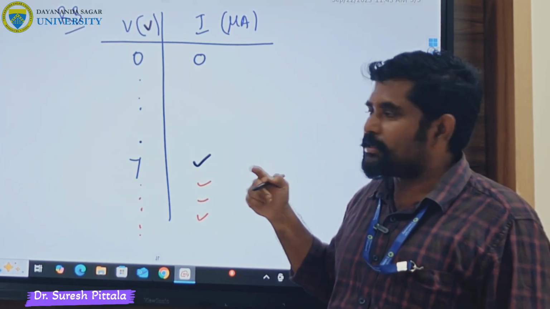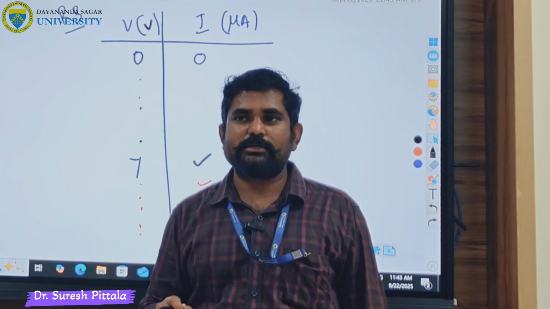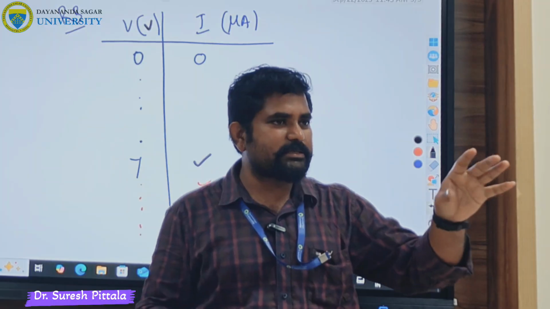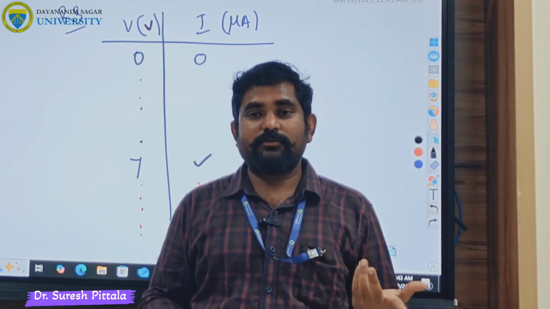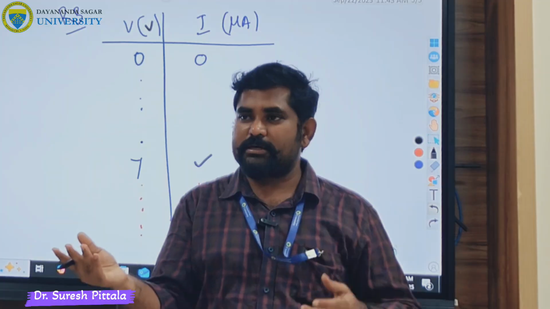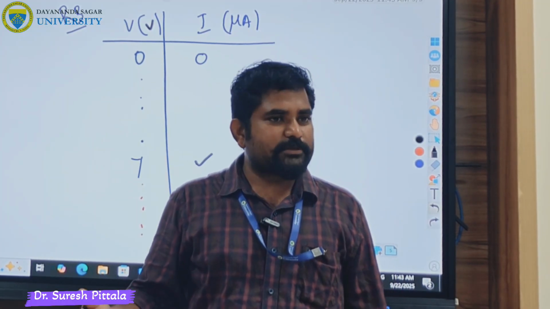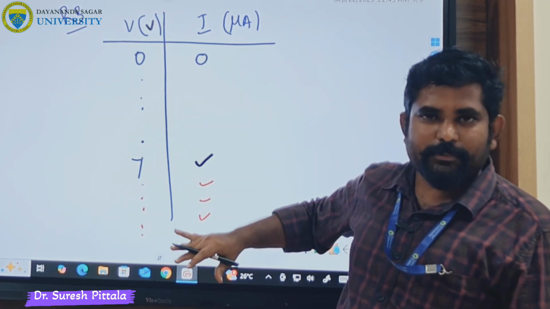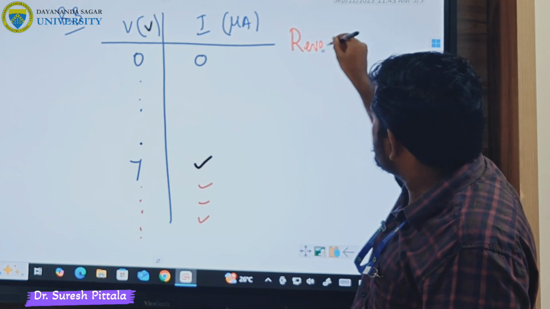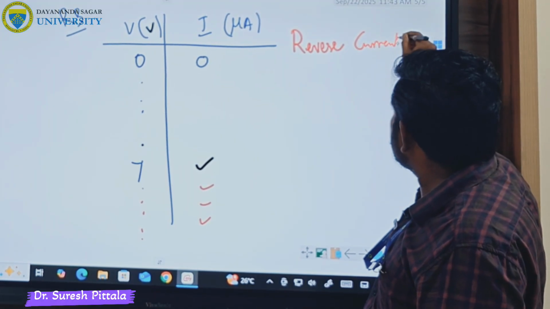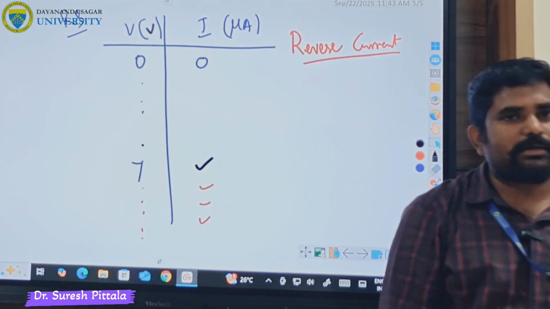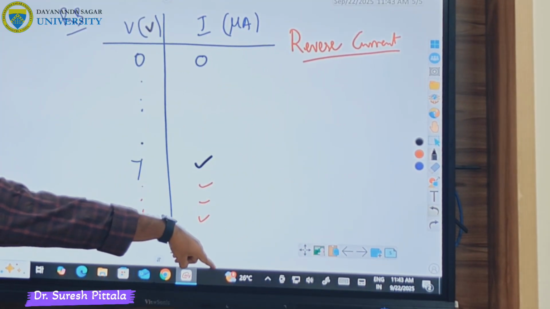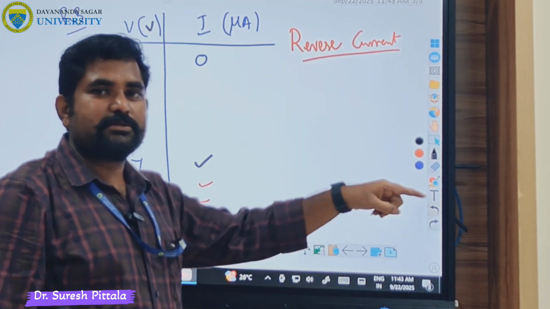Once some value comes and you still try to increase further, again it will increase fast. But how are you connecting the reverse bias? What are the connections? Remember, the positive terminal of the Zener diode, don't be lazy, is connected to the negative terminal of the battery. So you have reversed the connections. Therefore, we call it reverse bias. Similarly, the current is reverse current. So current flows in the system, but it is the reverse current. Always use reverse current whenever you talk about reverse bias. If you say reverse current, people understand you connected in reverse bias. So the reverse current increases fast. When I say reverse, is the actual value you see positive or negative?